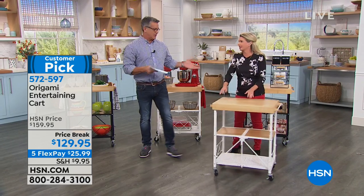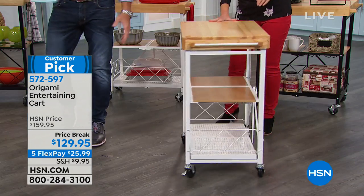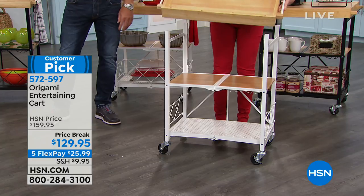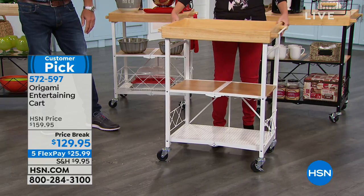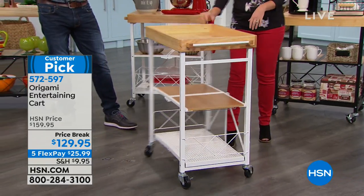And we're coming up to entertaining season. Yes, we are. So here we are in September. We're going to have Halloween, your Thanksgiving holiday, all your Christmas holidays, all the rest of that stuff. This is the way to go. And I love the quality. I love the hardwood material. Look how it'll rest right back. There's little slots. It pops right back on. Boom. Now you've got your wine cart. It wears a bunch of different hats, doesn't it?